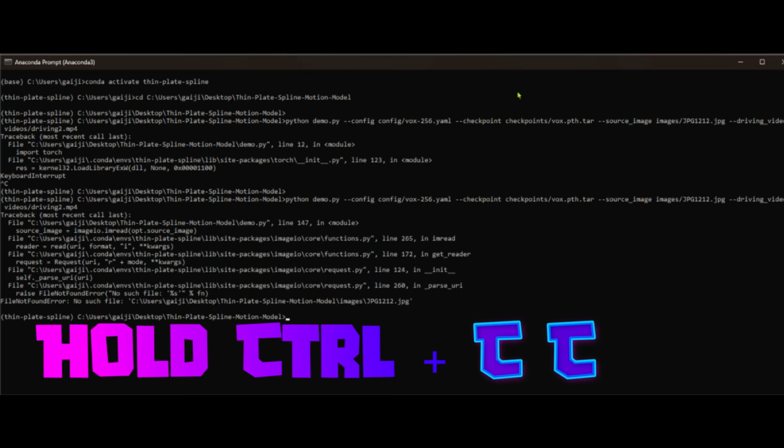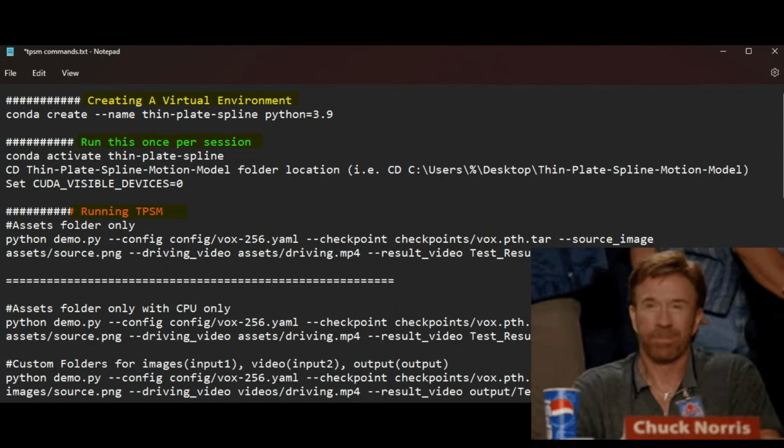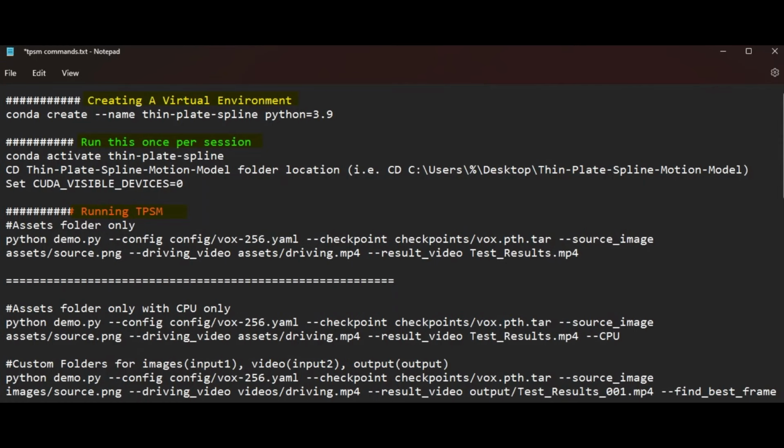I did create a code that will work with the test pictures that are already in the repository under the assets folder, which is the video of Jackie Chan and the static image of President Trump. You can try the command that I labeled testing command if you just want to see if this works, but I'm going to break this down for you. Here is the code in a nutshell.